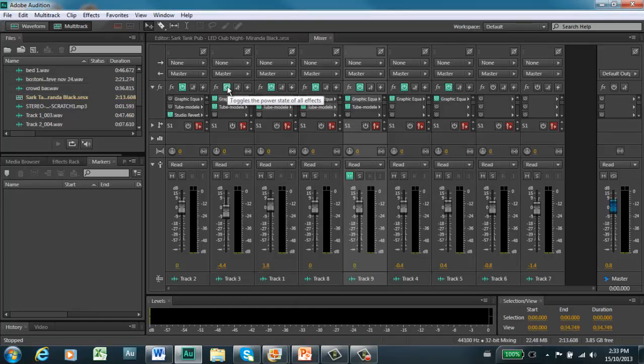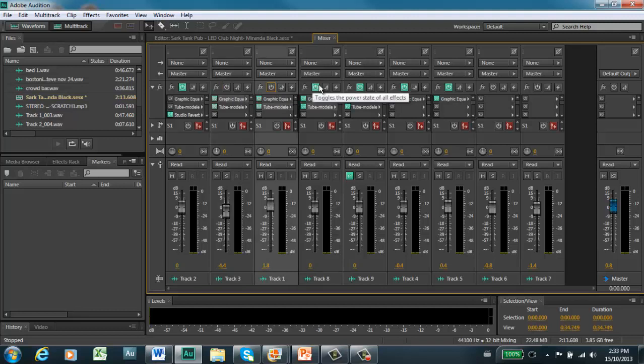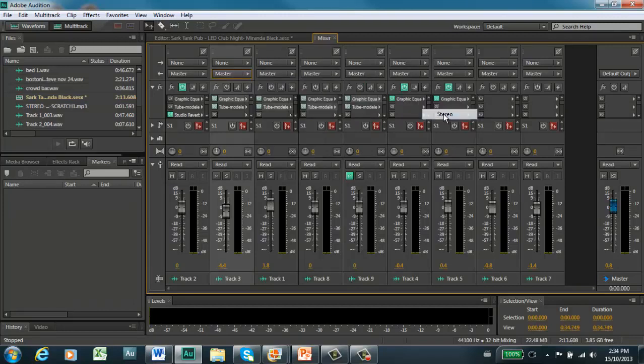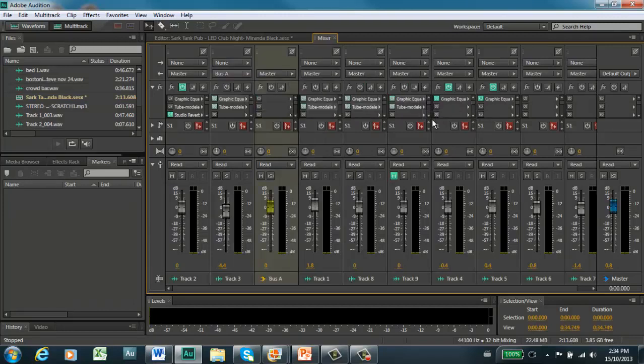So the first thing I want to do is turn off the effects on the voices. But you're saying there's no EQ, there's no compressor. Aha, I'm getting there. Watch. The output of each track is set to master, which means the output of every track in the mixer goes to the master fader, which is what we want. What if we changed that and said, no, I'm going to add a bus? And just like getting on the transit bus, when you add a bus, everybody gets on and goes to the same place.